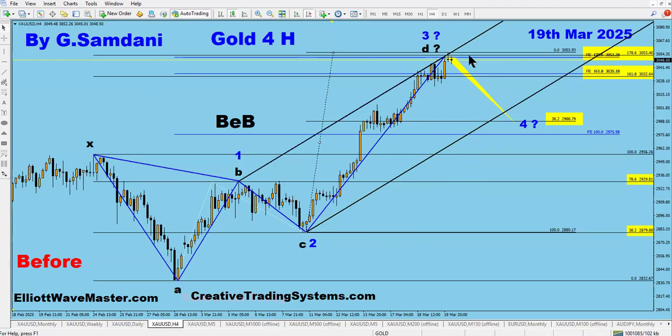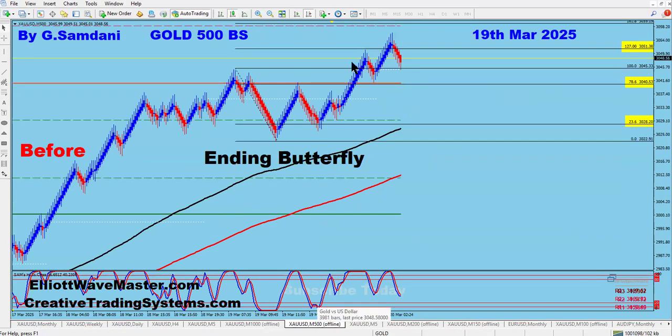This is an all-time high. Never in the world was gold this expensive. Since the time of Adam, I guess. So now this is the highest. Let's have some kind of retracement, man. This 500 box size chart is the one telling me that maybe we're going to be dropping from here. So let's see. This is what is happening in gold.